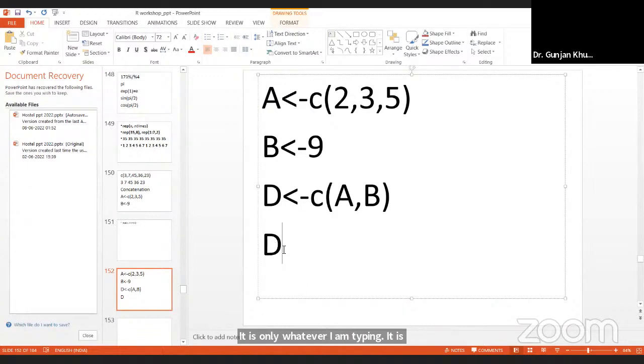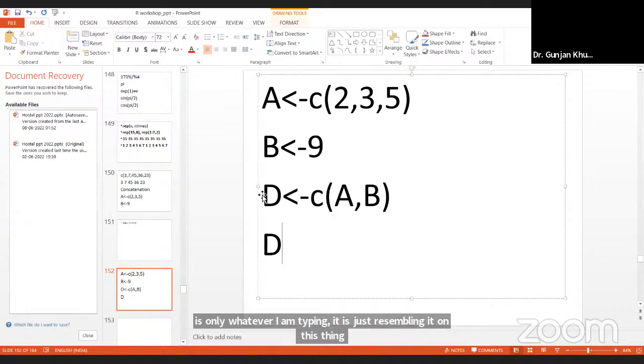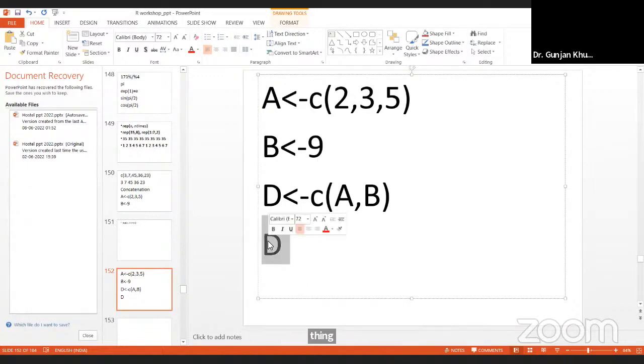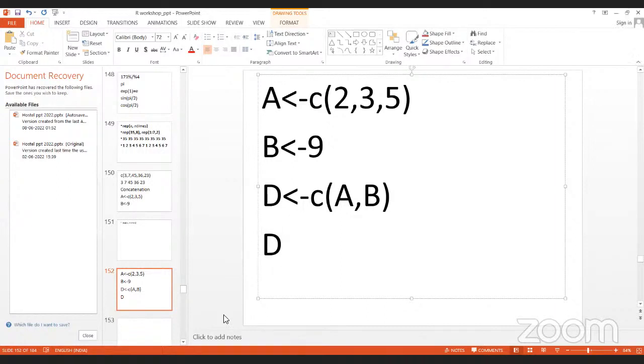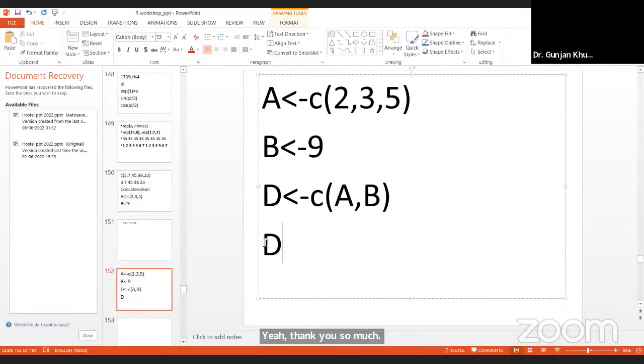Okay, and have you typed D? ये तो output के लिए हो गया ना D. आपने A में डाला 235, B में डाला 9, D में डाला आपने concatenation of A and B. उसके बाद आपने D को लिखा है. नहीं लिखा था मैम, अब लिखा है तो आ गया. थैंक यू सो मच. चलो लिखना होता है, ठीक है?